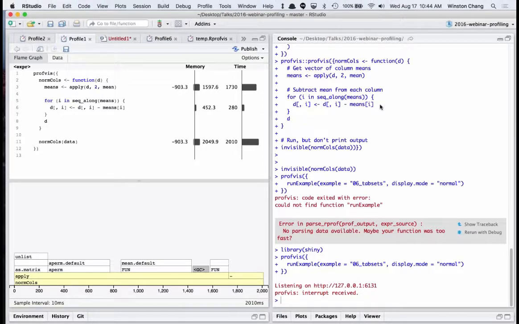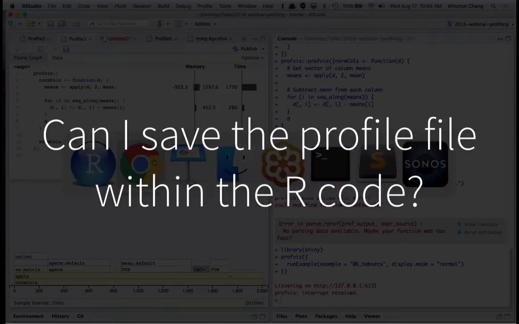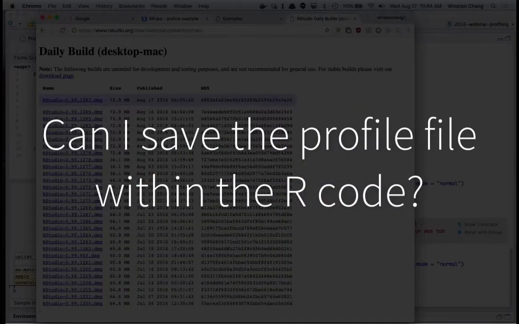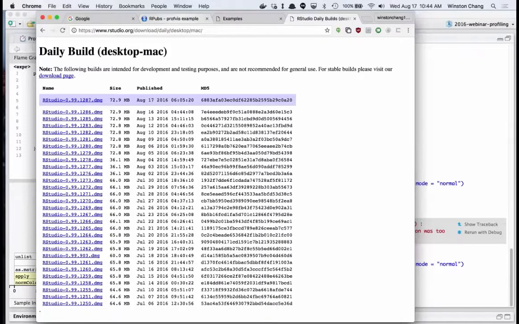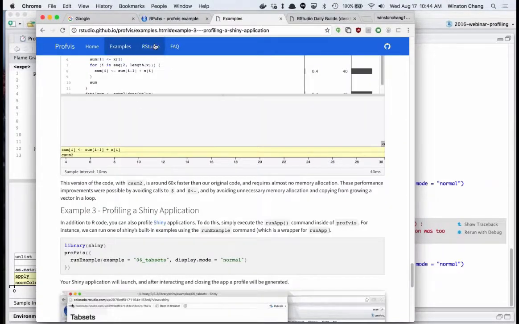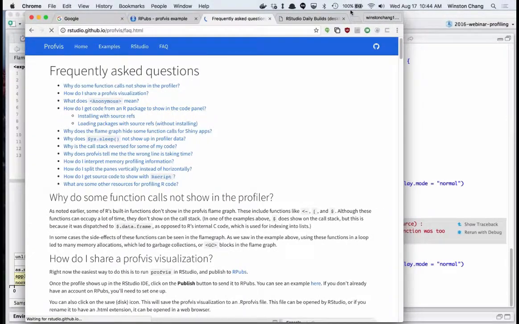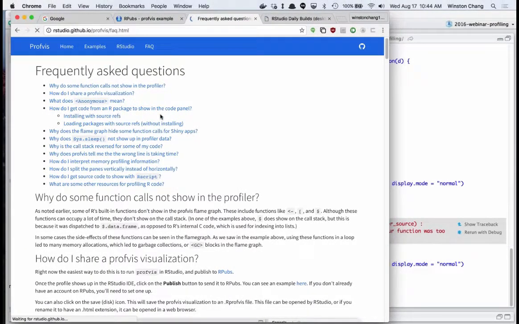Okay. Another question here. Can I save the profile file within R code, instead of using the RStudio interface? It is possible, if you want to be able to share this with people outside of RStudio, or do it in a programmatic way. So let's see. There's a frequently asked questions section of Profvis.